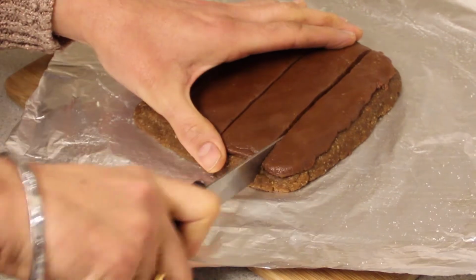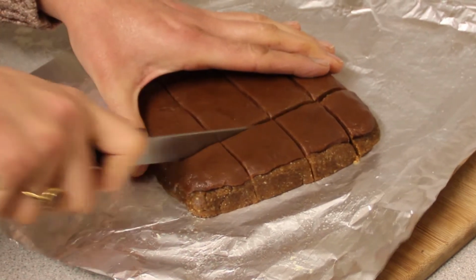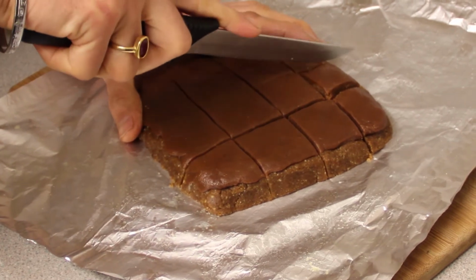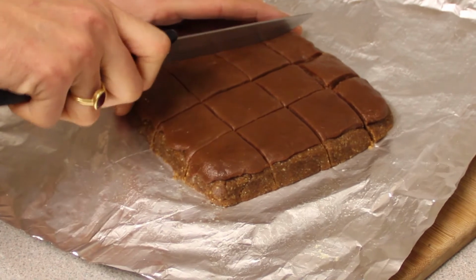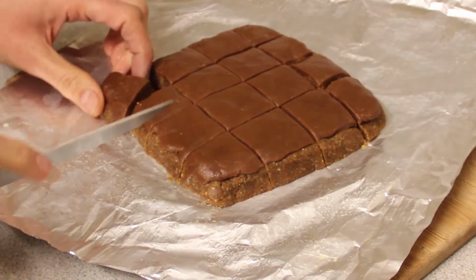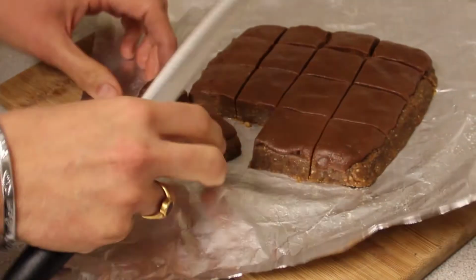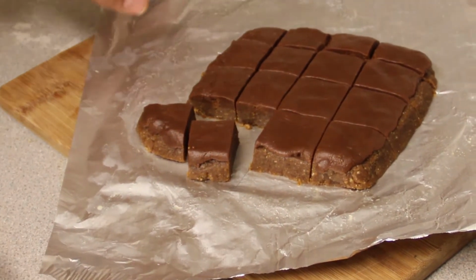It's nice and strong. I'm just going to make simple squares. Smells nice and yummy. Okay, so we've cut them into squares, and you can store this in an airtight container and enjoy this for up to 2 to 3 weeks.